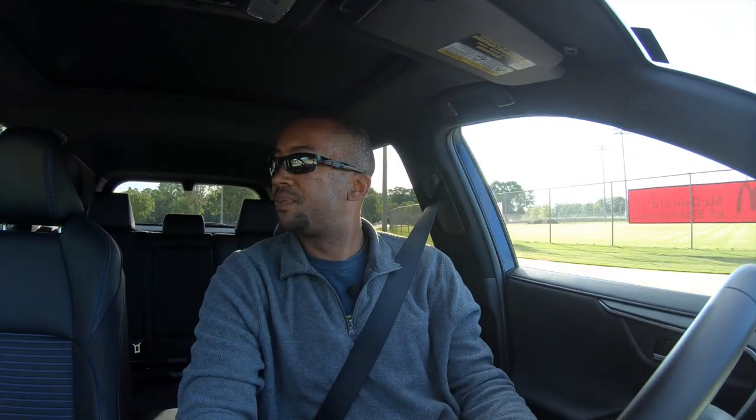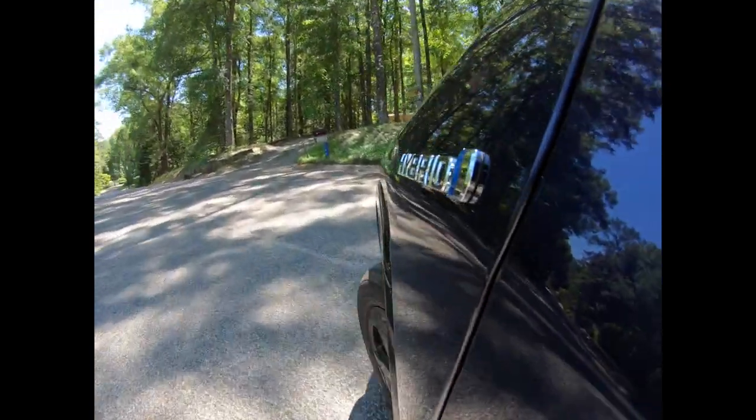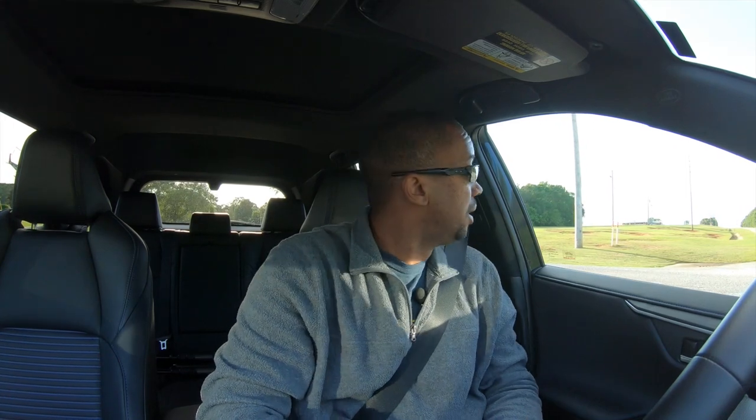Road noise is very minimal and the car is extremely smooth. For an SUV, this has to be one of the smoothest I've ever driven. The transition from battery power to engine power is almost seamless — you can barely tell. You just feel a very light vibration when the engine actually starts, and then other than that it's back to being very smooth again. Once we get out onto the main road we're going to give it some gas, get it out of electric vehicle mode and into power mode. The dashboard gauge reads from charge, eco, and power, and we're going to get it out of eco mode into power.